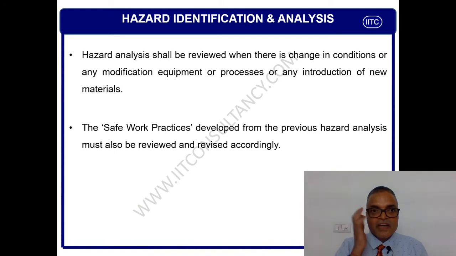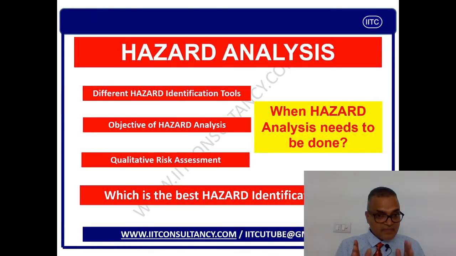Now the question is, when is hazard analysis to be done? In case of any change or before taking any system in place, before start of a new facility, and statutory requirement, any non-compliance, any accident, any unsafe condition, any unsafe observation, we must do the hazard analysis. Safe work practices must be developed based on hazard analysis, based on JSA, JHA, JRA, that you know guys.